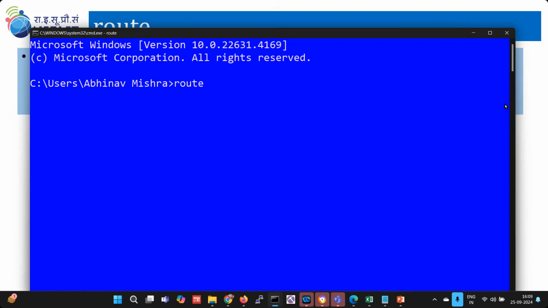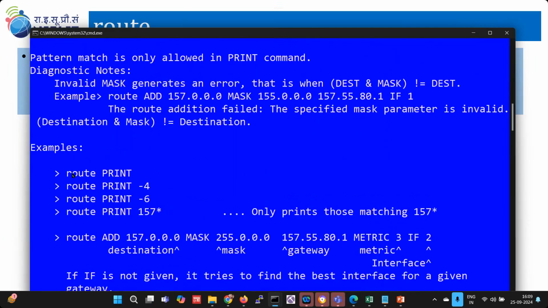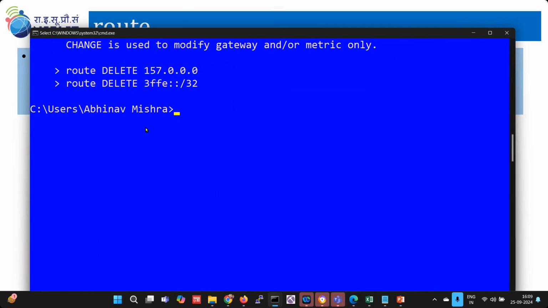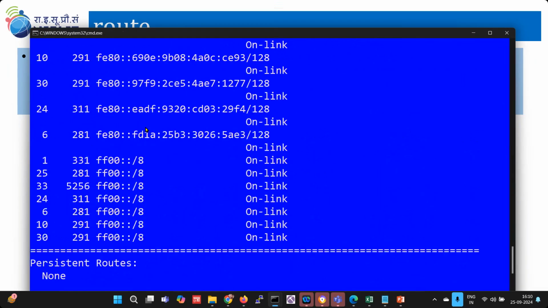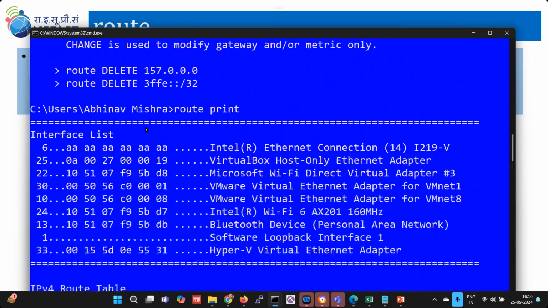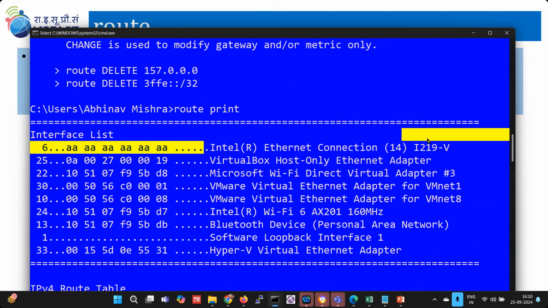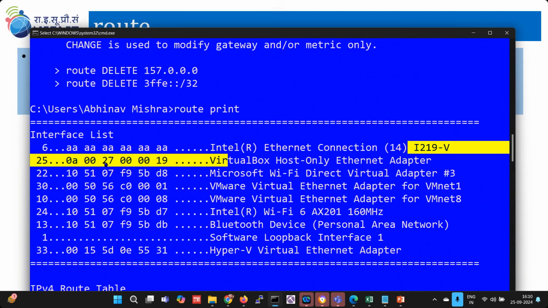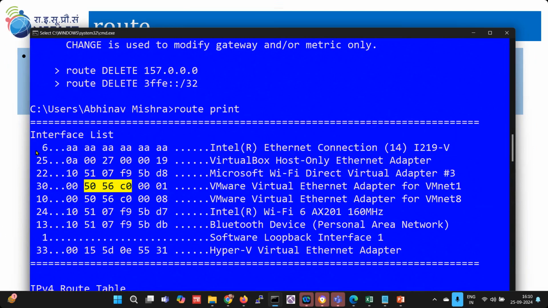There are many options. Route print. With the help of route print, you can see the routing table of your computer. Lots of information is stored in the routing table, and it also shows the interface list: how many NIC cards there are, their corresponding names, the MAC address, and the interface ID assigned by the system software or operating system.